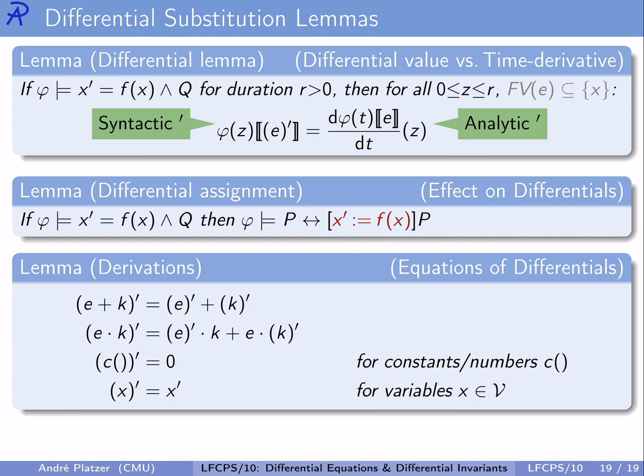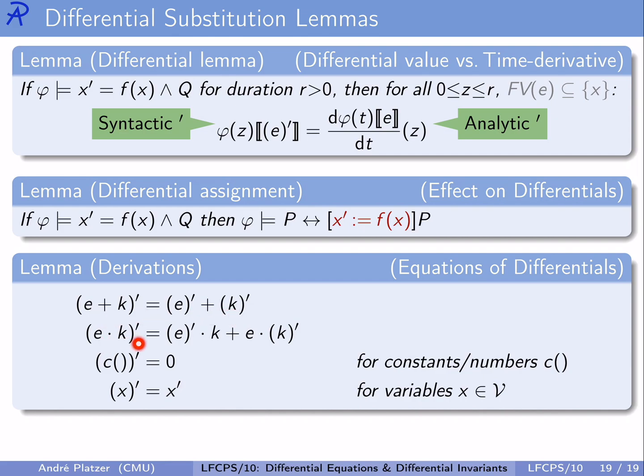And the equations of differentials, which for the different syntactic forms that terms could have, since they're equations, tell us what their differentials are equal to. And the right-hand side is always simpler. Why? Well, because the value of the differential of E plus K is the same differentials but applied to simpler terms. So if we go from left to right, we make questions easier.